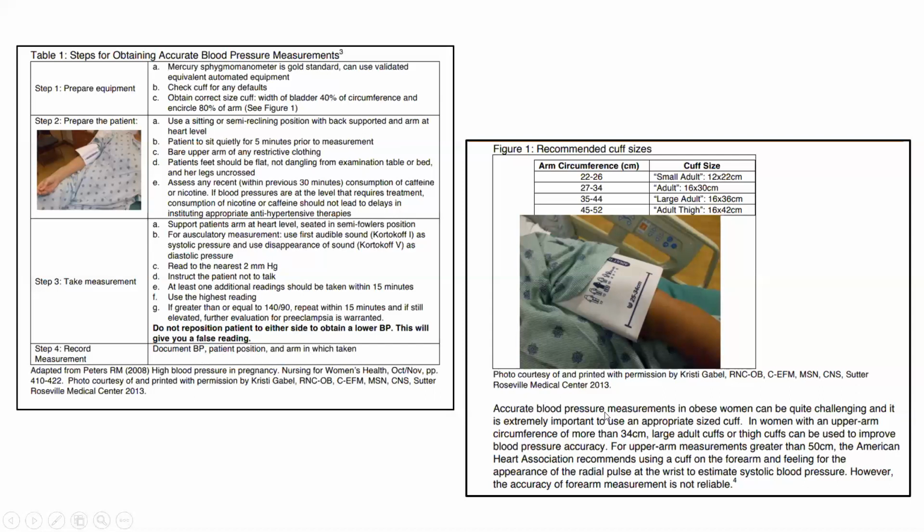And if it's an extremely obese woman, sometimes it's hard to find an appropriate size cuff. The cuffs that we have, even the larger diameter, don't necessarily fit every woman's arm. So if we cannot get that cuff to appropriately fit the upper arm, you can use the cuff on the forearm, around the wrist, but it's not as reliable. The accuracy is not as reliable, but it can be used.